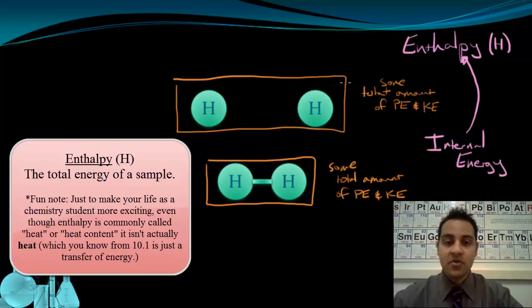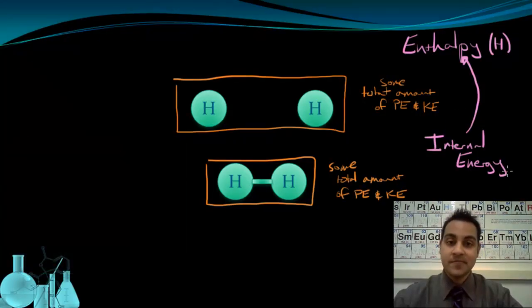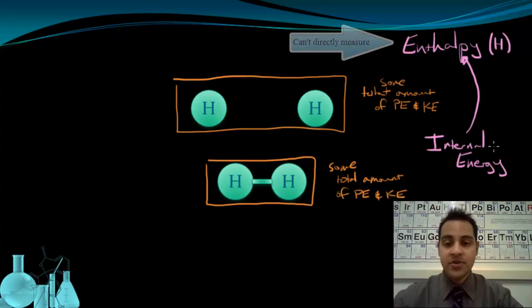So these two particles could have enthalpy if they're our sample. If we're considering all of them together, they could have a total enthalpy, but it basically refers to their kinetic and potential energy content, their internal energy. Now there is a slight problem. We have no real way to measure this total amount of internal energy. It's going to be really hard to figure out the exact amount of energy, potential and kinetic, that these particles have. But we do know one thing.